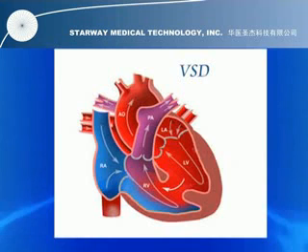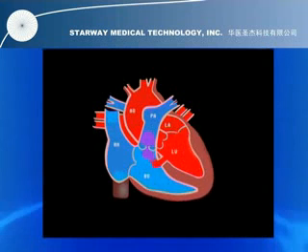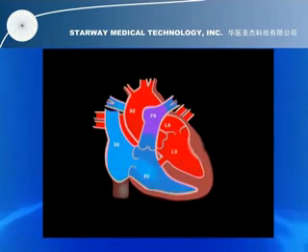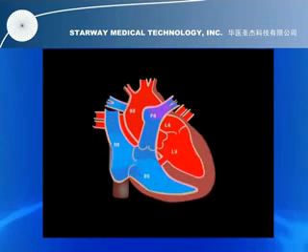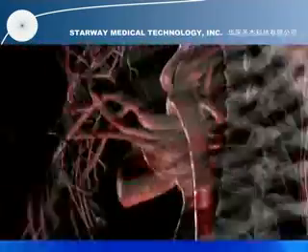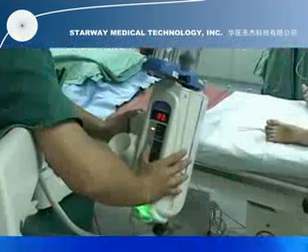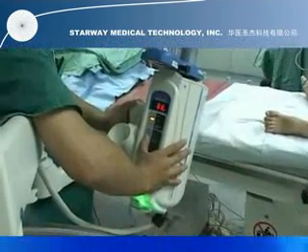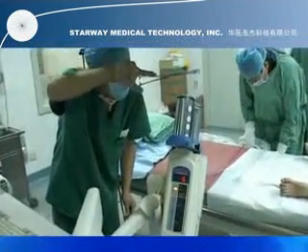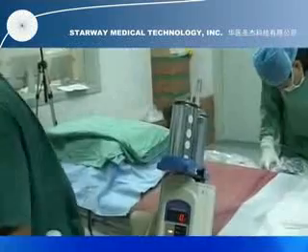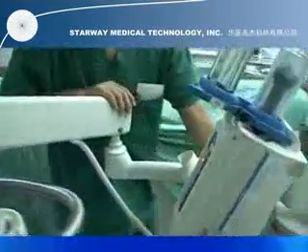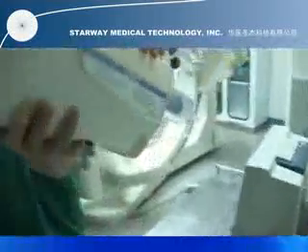Indications: membranous, perimembranous or muscular VSD, size of VSD. From the left ventricle, it should be 3 to 15 millimeters in adults and less than 10 millimeters in children. If it is a multi-hole defect from the right ventricle, the largest hole should be greater than or equal to 2 millimeters. Rim from the defect to the aortic valve greater than 2 millimeters, without significant aortic valve prolapse or regurgitation.